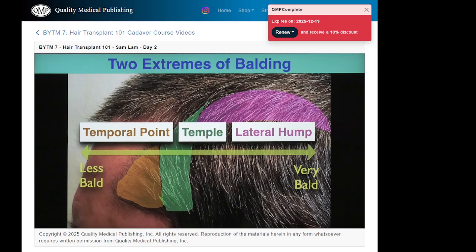If they've got minimal loss, or they're old enough where they've got great donor, then I feel less worried to do a temporal point. But remember, the temporal point is the single hardest thing to do, minus eyebrows. It will look crazy if you don't do it right. Upper temple is a little more forgiving. Once you go to the lower temple, game over.